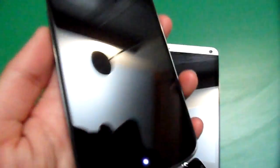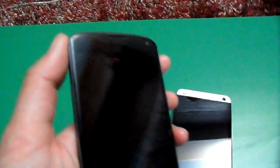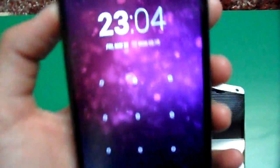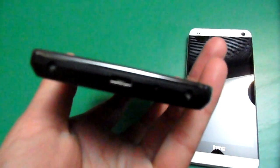Okay, Nexus, it's got a nice touch at the back. And obviously the screen at the front with the flashlight at the bottom here. It's nice and easy to hold. It's got the power switch at the side there, a port at the top, volume rocker here, and the charging port at the bottom. The two holes you can see at the side, they're just sort of screws that are being put together.